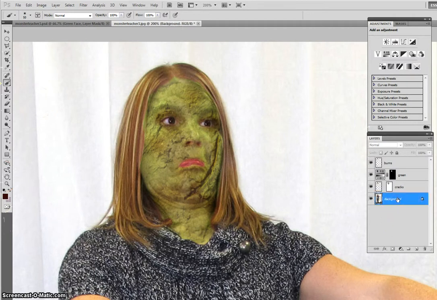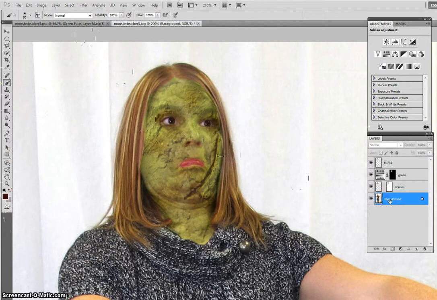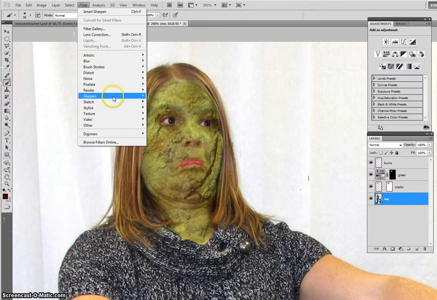Okay, now this is something new. We're going to convert our background to a smart layer, and that's because we're going to add a filter. And I don't want to add the filter to the whole picture, and I want it to be non-destructive because you know how I am. So convert this to a smart object, just a simple right click. And it's going to say layer 2. I'm going to name it me. And now I can add a filter to this smart object, which will be a smart filter. And the filter we're going to use is Sharpen, and I'm going to go to Smart Sharpen.